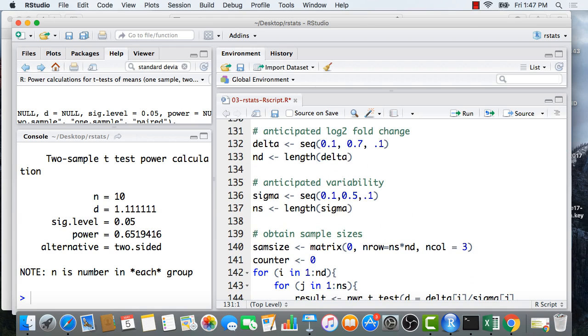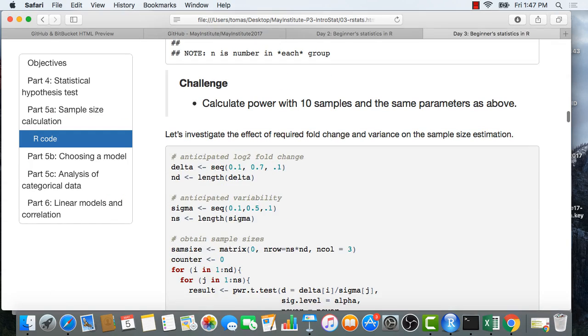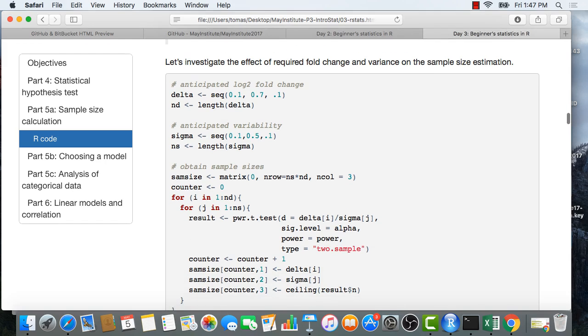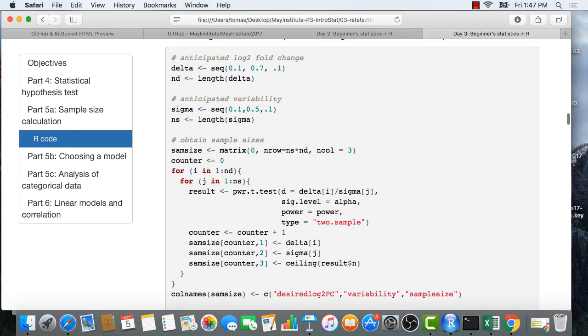And then the next one is a very simple case, but I just want to show you, depending on sample size, we fixed alpha, beta, and desired fold change, and quite many values we fixed, right? But if you use a different value, how it's going to change, I just want to show. You don't need to type this one. This is already there. If you're interested, you can do it. I just made a little bit of code, and I will try to explain what I am trying to do.